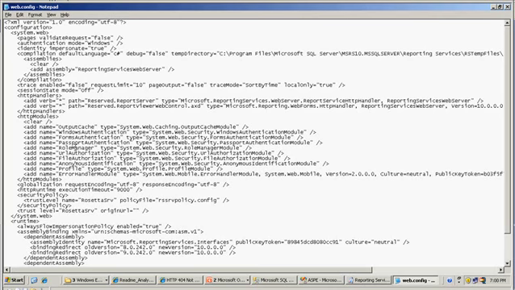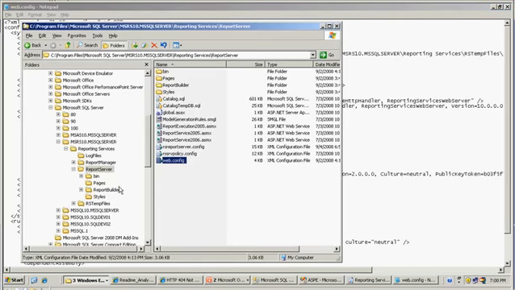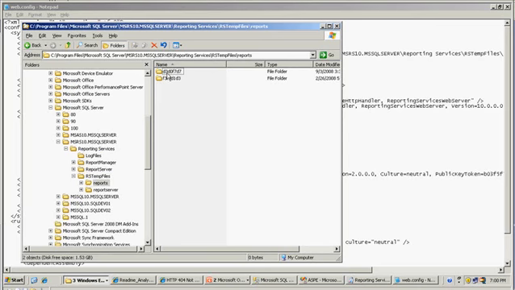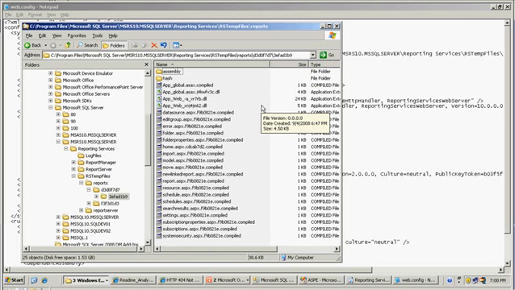render and work with our Reporting Services reports. Another thing I want to point out here is if you look in this temp directory, you can see that it points to this lengthy location that ends with RS temp files. If we open that up, we look at the Reporting Services RS temp files. This is where, when you render reports, it stores temporary compiled versions, very similar to working with the ASP.NET temp files if you've ever done that.